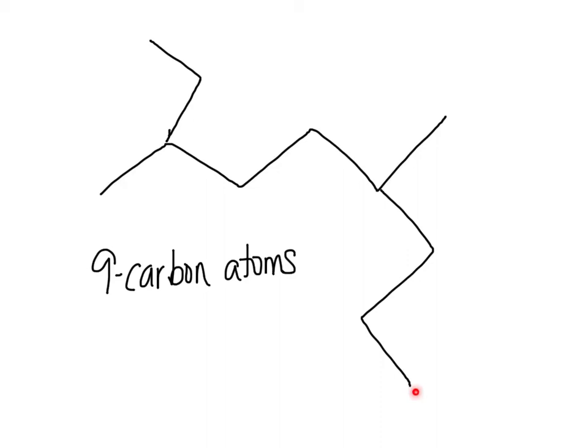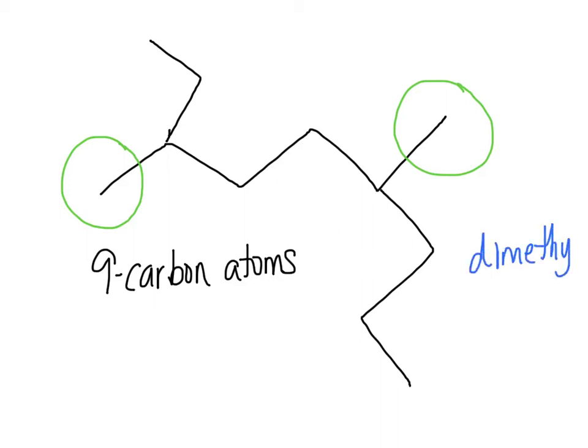Now what I want to do is figure out what my substituent groups are. Remember, I started up here, followed my chain of carbons and went down here. And what I see is that the 2 groups that were not included in that chain of 9 carbon atoms were these 2 groups. So I have 2 substituent groups in this molecule. I have 2 methyl groups in this molecule. And so I'm going to name this, I have a dimethyl as my substituent. Okay. Since I have 9 carbon atoms, it'll be nonane, the ane is for the single bonds.